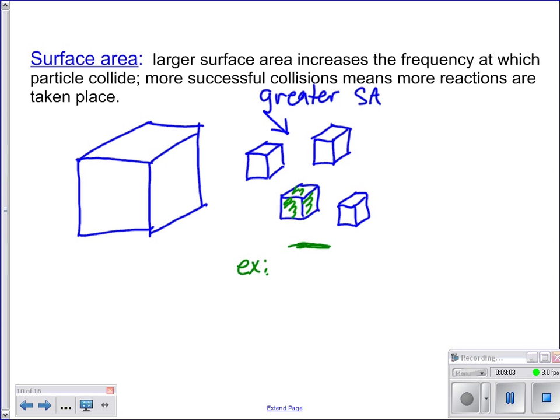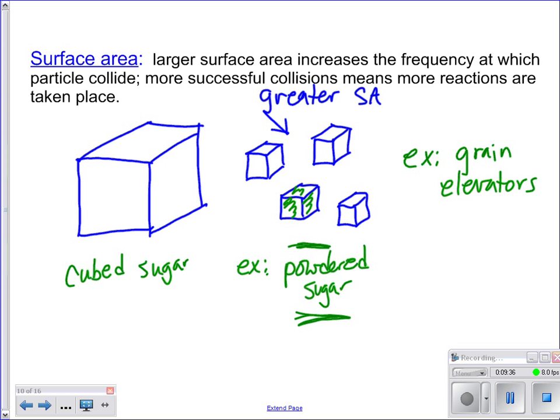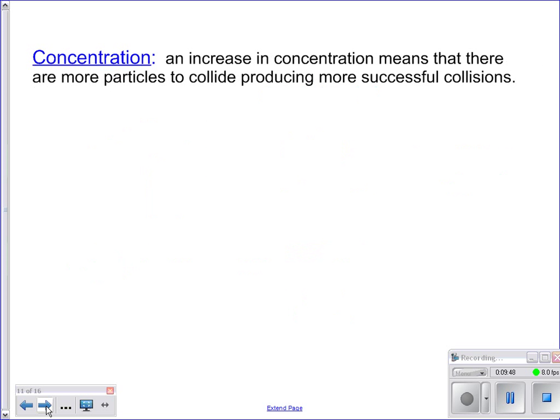Example, I guess we could say something like powdered sugar. I will look in the back and maybe we can do a little demo if we have time after this. But powdered sugar versus cubed sugar. So I can actually put that in a Bunsen burner flame. My powdered sugar is going to burn and combust a little bit. This is the same idea for grain elevators. Let's do that example. Grain elevators where because of all of those fine particles, if you get sometime a little spark in there, they can very easily ignite and explode. So large surface area means greater reaction rate.